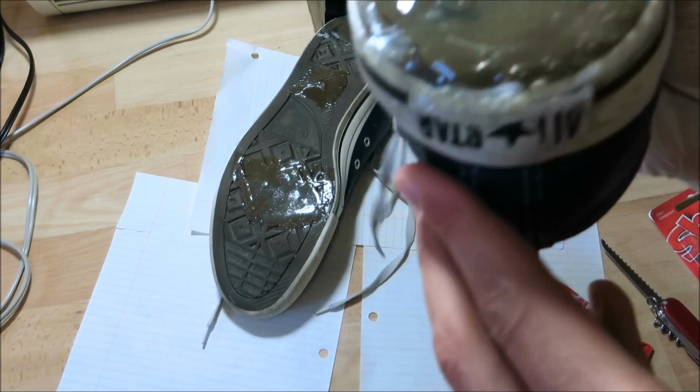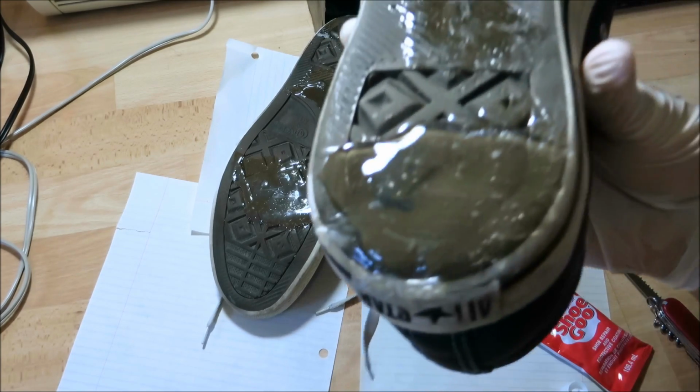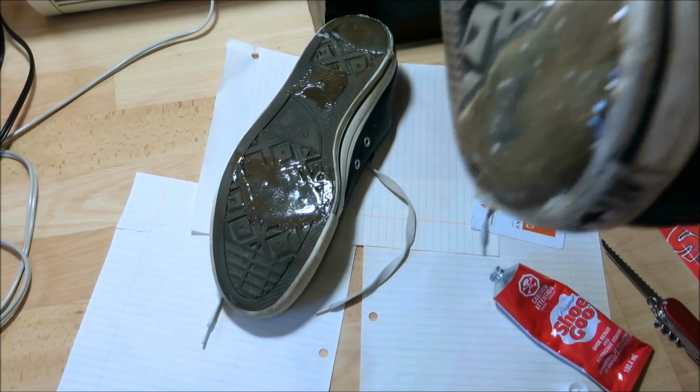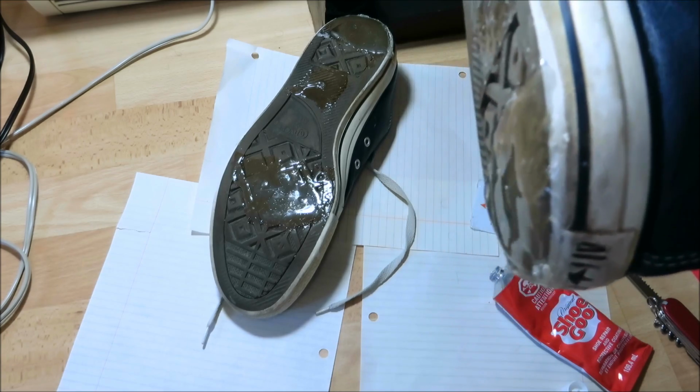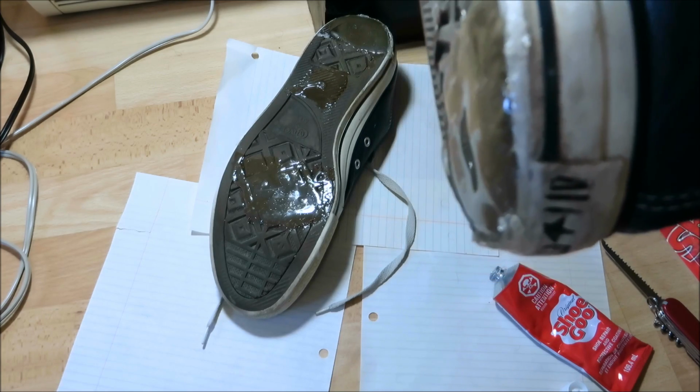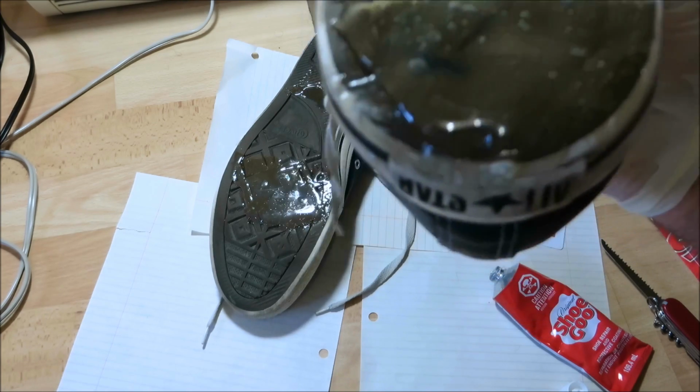you want to make sure it's flat. You don't want to turn it on its side because it will droop. It will leak down. So you want to sort of, I mean, it's solid now. I don't know if you can tell. It looks solid, but you want to keep it that way.